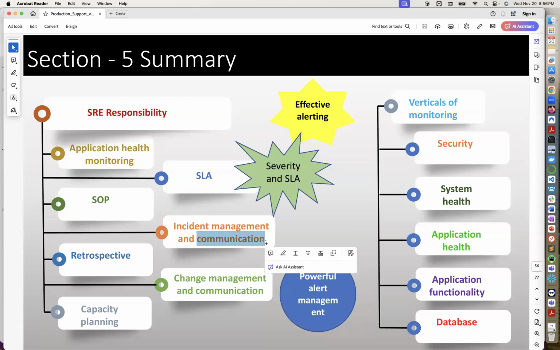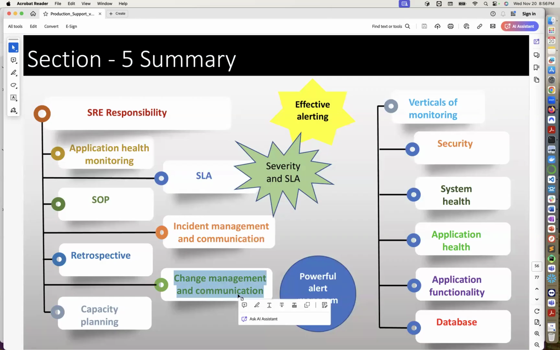When you get an incident, you have to communicate, right? If it's critical, you communicate. If it's a warning, you don't communicate, right? Retrospective, this is like, how do we improve? The following week, you do retros. Change management and communication. Again, you have regular changes that you can schedule when you're going to do the implementation of the change. Or you have ECM, emergency change management, that must be implemented the same day. If an issue occurs that same day and needs a change, that same day is going to occur. But it needs to be approved by at least 2 managers.